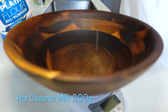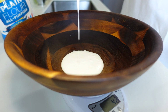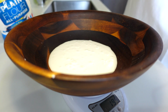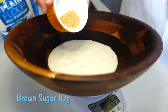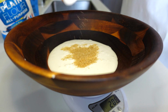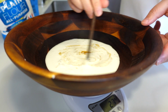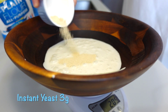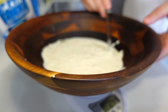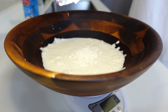Hot coconut milk. Brown sugar, 10 grams. Yeast, 3 grams. This time I will use all-purpose plain flour, 270 grams.